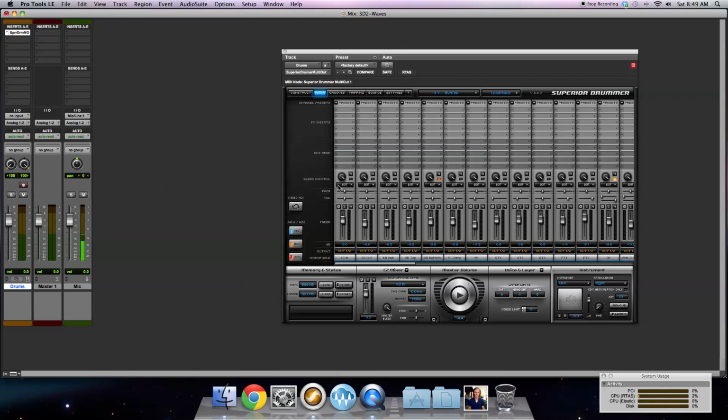However, my preference is actually to take all the sounds from Superior Drummer, bring them into Pro Tools on individual tracks, and then mix inside of Pro Tools with all the great plugins that I've purchased. So, you know, you might as well take advantage of those if you can, rather than using the ones inside of the library. Not to say that they're bad or anything, but my preference is to use the other ones.